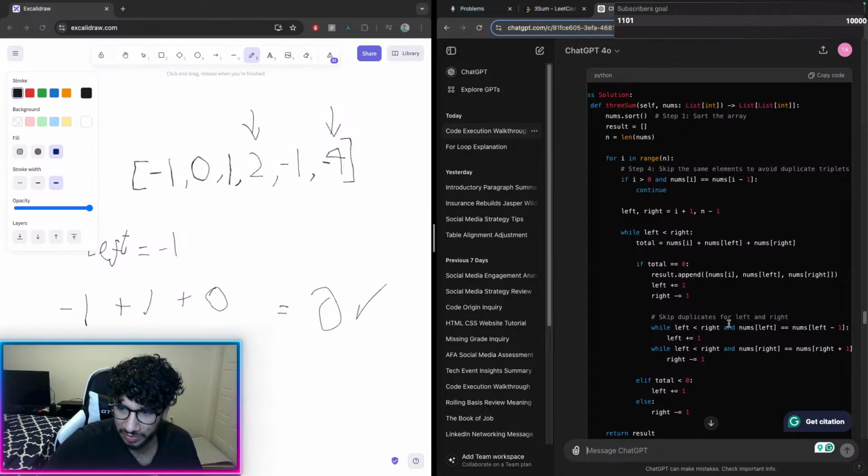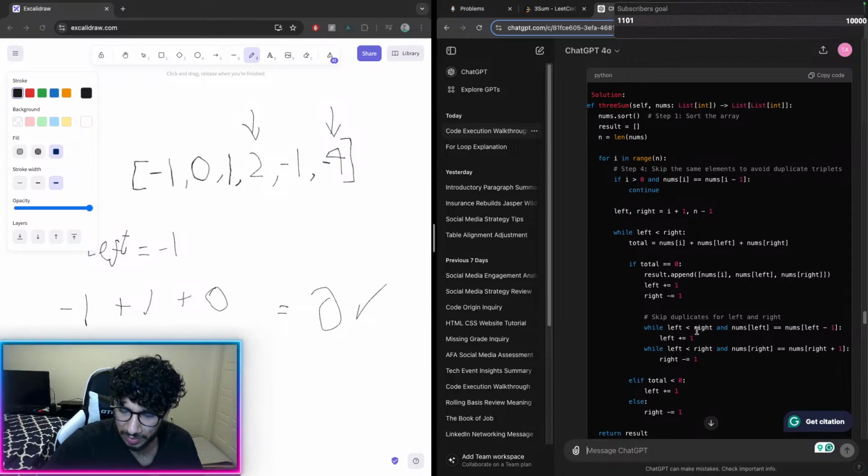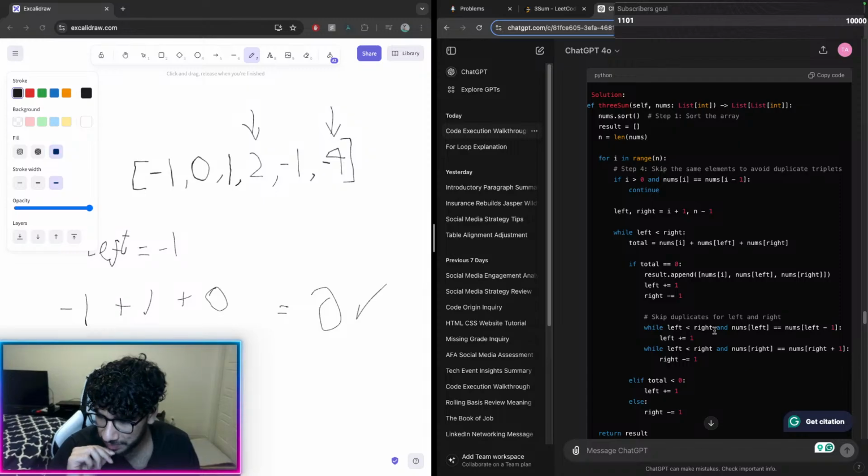Skip duplicates for left and right. So while left is less than right, nums left equals nums left minus 1, left plus equals 1. So what's the skip duplicates for left and right? Oh, so if it's the same number, then make sure to move on. That's fair.